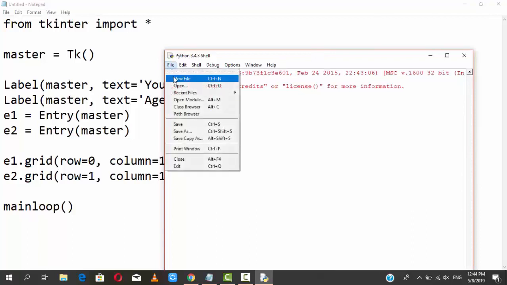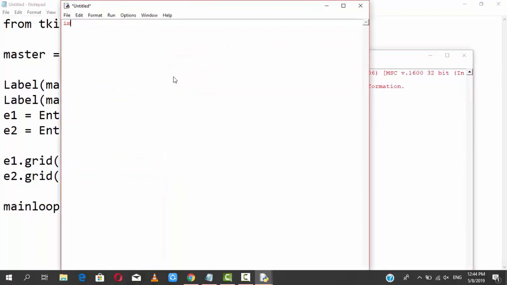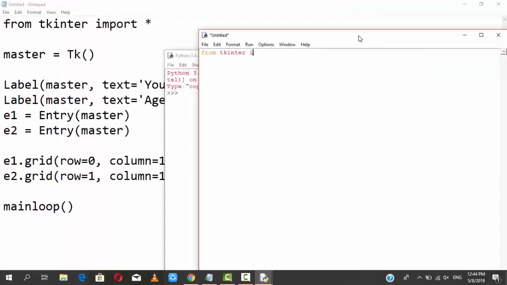I'm going to create a new file here, and type the program: from Tkinter import all. I'm not changing any point in this, because if I execute the same program, you'll get a clear idea about it. After that I'll make some modifications in the same program. Okay, so it will be better for us.